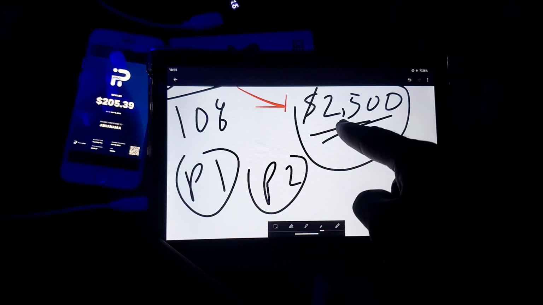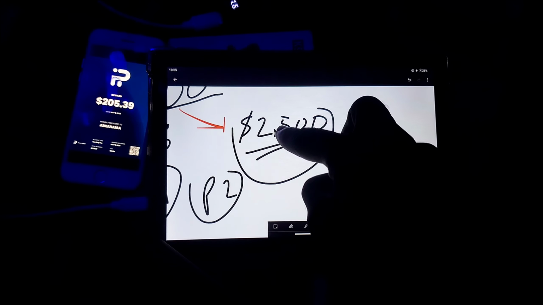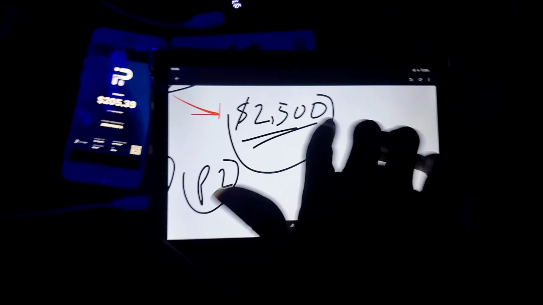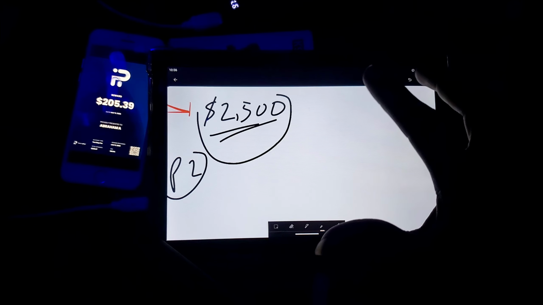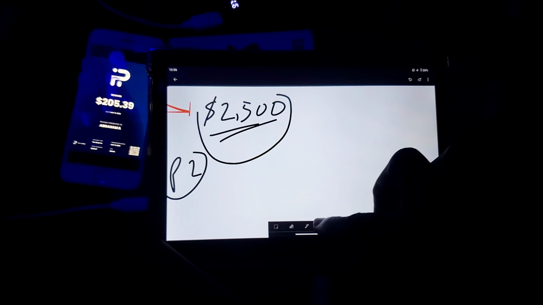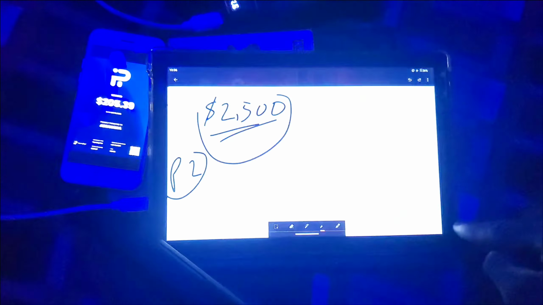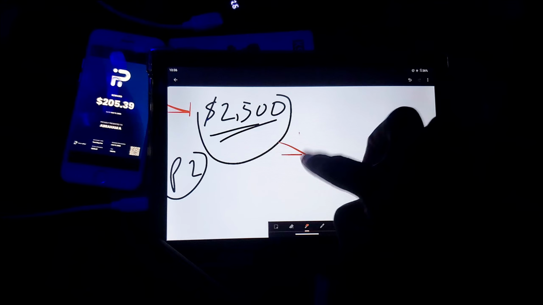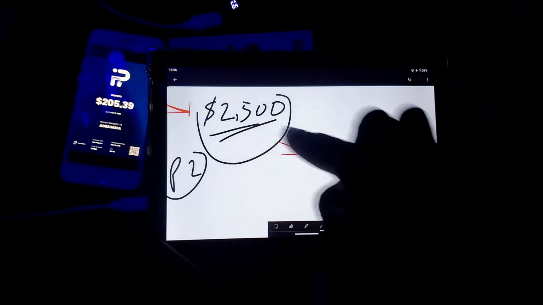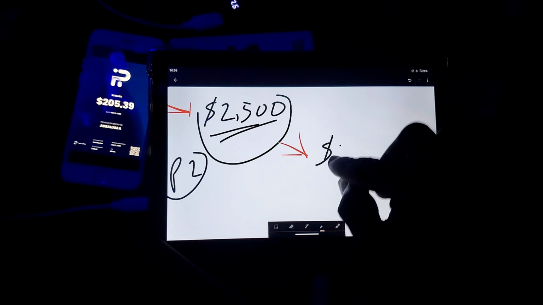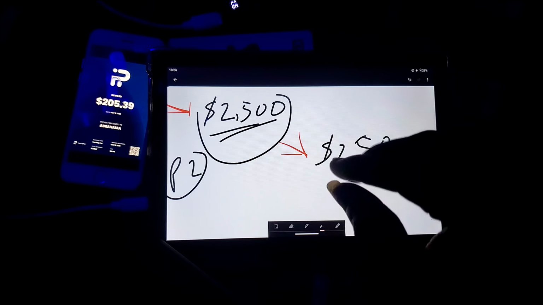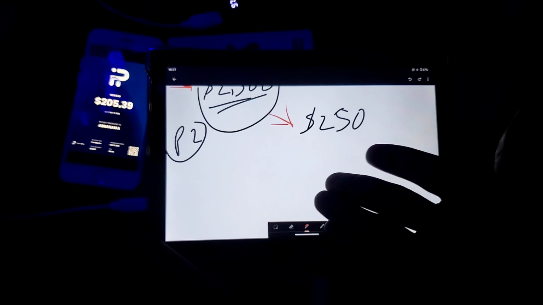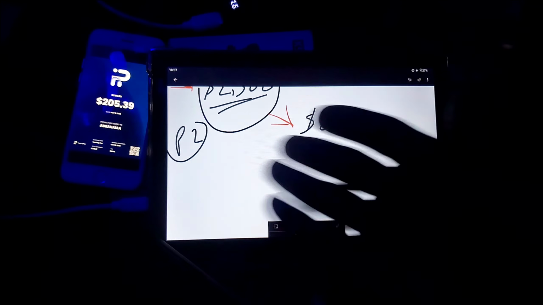Now if you want to risk 10% on this $2,500, you automatically have the capacity to risk $250 per trade. Now same 1:3 RR. Remember, we are still following the same 10% as on the $100 account.